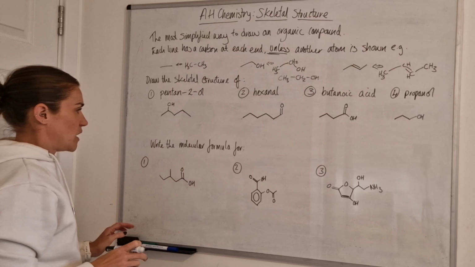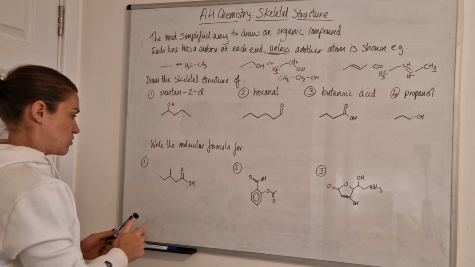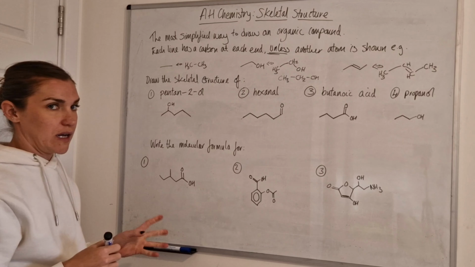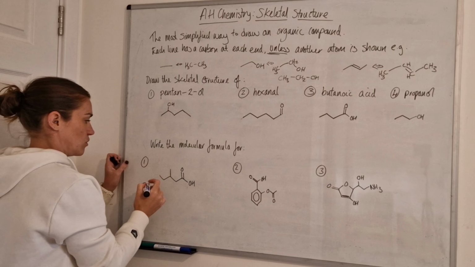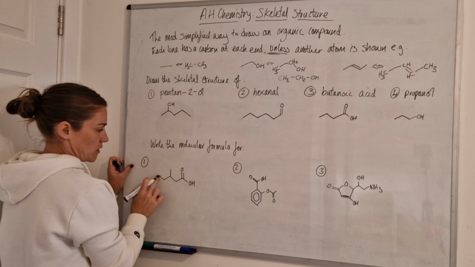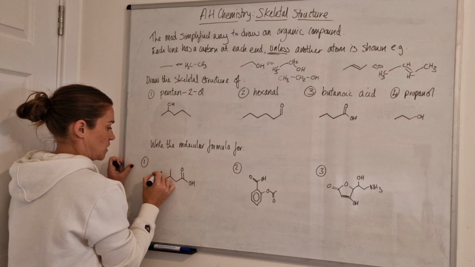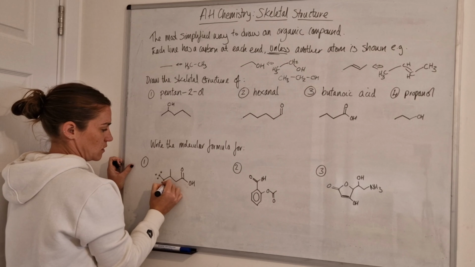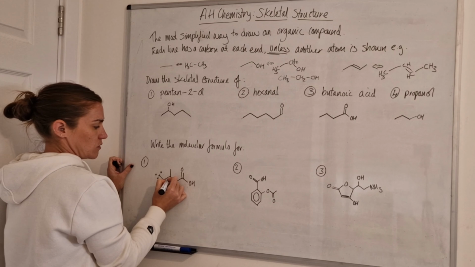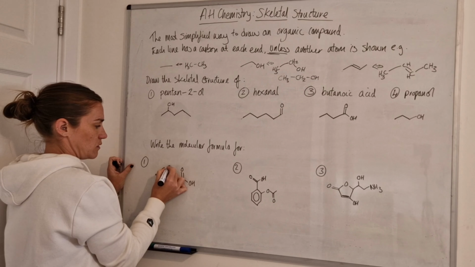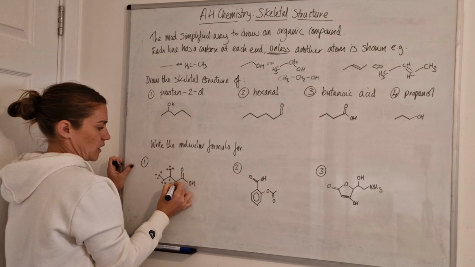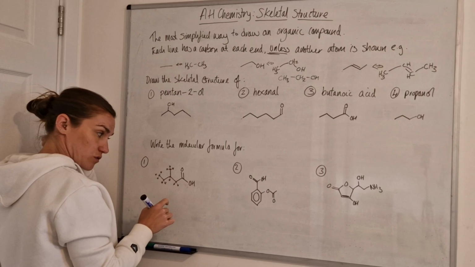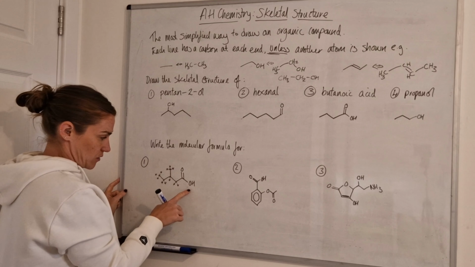If we then go on to writing the molecular formula from the skeletal structure, one thing I always encourage people to do in these questions is to draw the hydrogens on. So we know that this carbon here is a CH3, so I'm putting 3 hydrogens on it. This carbon's made 2 bonds, so it needs 2 hydrogens. This one's made 3 bonds, so it needs 1. This is another 3 hydrogens here. There's 2 hydrogens on this one. This carbon here has made 1, 2, 3, 4 bonds, so there's no hydrogens on it, and then that's not a carbon, that's an oxygen.